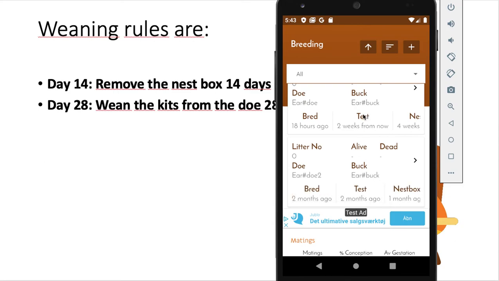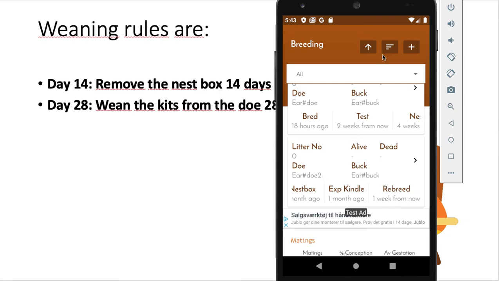So let's say now you would like to sort these records by the testing date, or let's say by the rebreed date. If you go there, as you can see here, now this record is on the bottom with the buck and the doe 2.